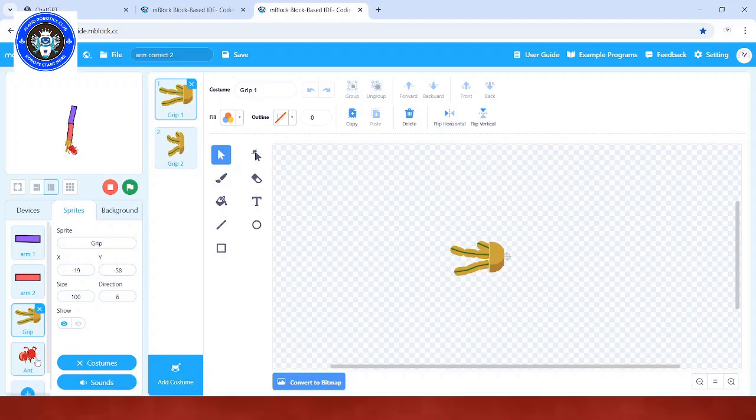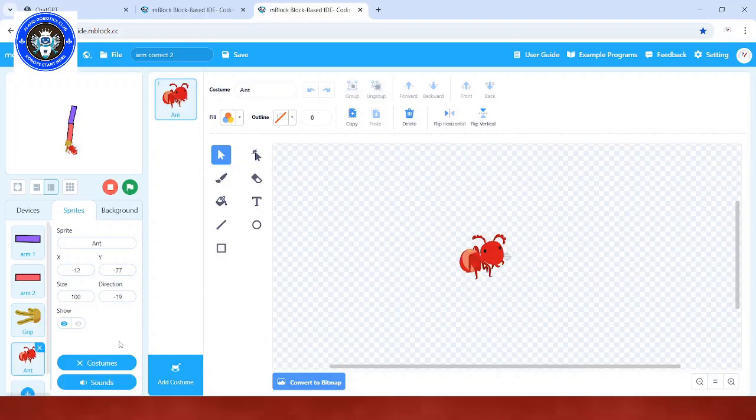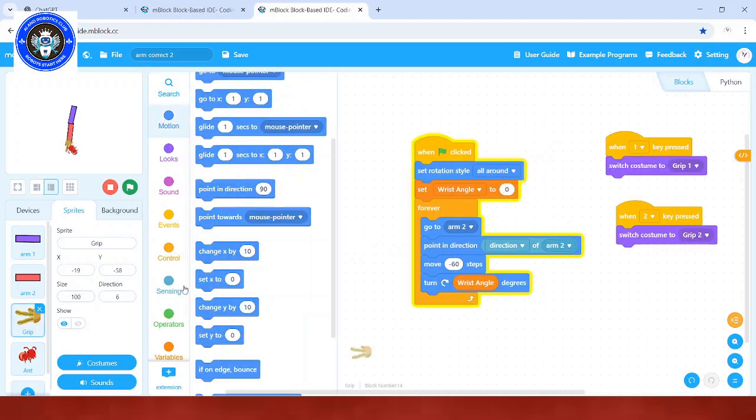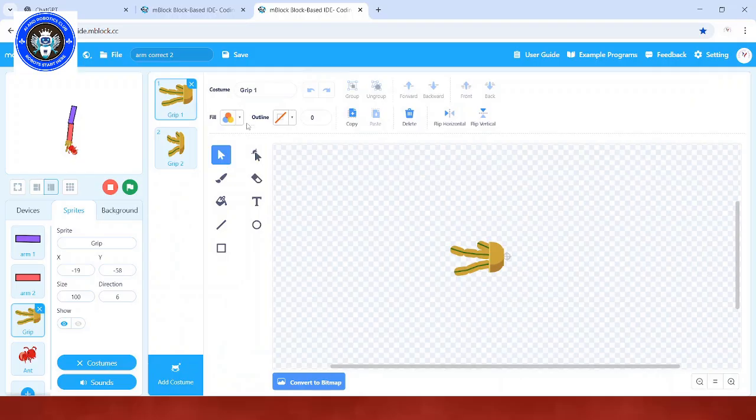So we need the name as grip 2. We have to manually write it here. Remember, the spelling should be the same. If there is a space, there should be a space. Let's see on the costume. It is grip space 2.